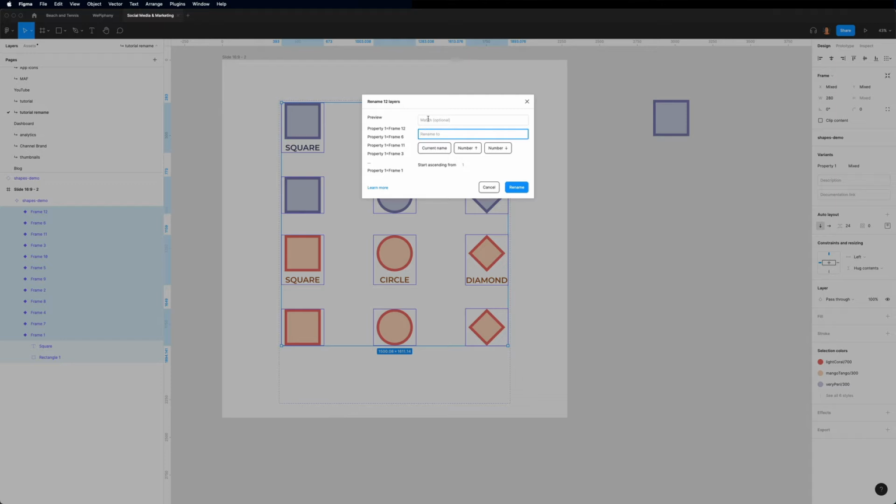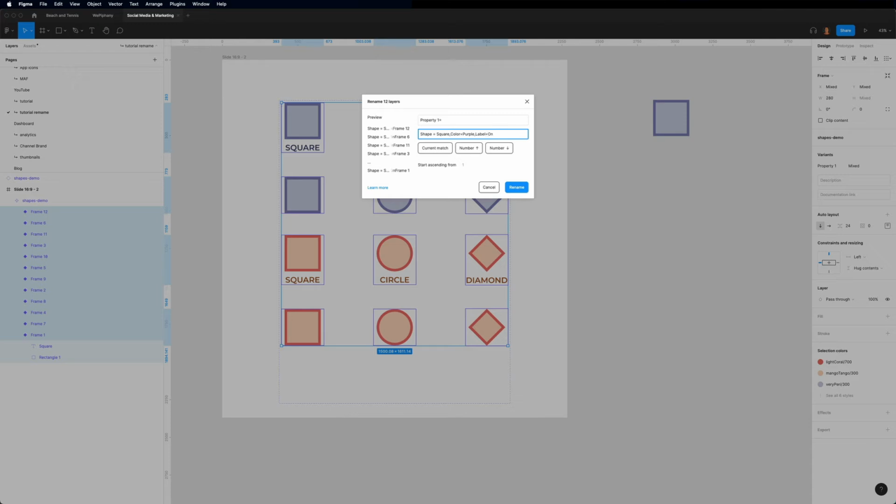So what I'm going to do is first match property space 1 equals, and I'm going to replace that with shape equals square. Now, to add additional properties and variants in the rename interface, we have to separate them by a comma. So I've got shape. I'm going to next put color equals, and I'm going to start with purple, comma. And then I'm also going to do a label. So I want to say label equals on.